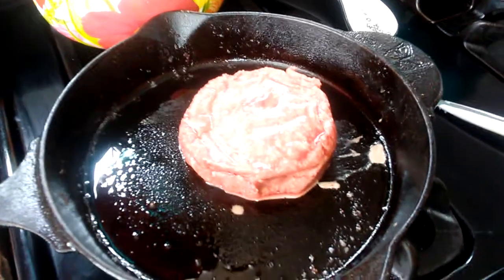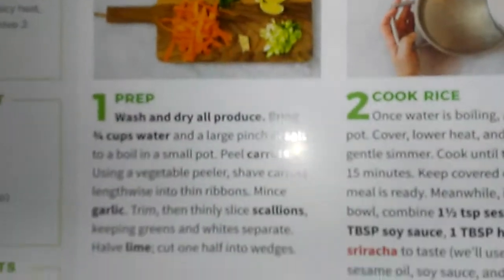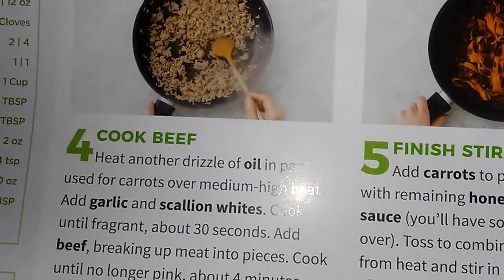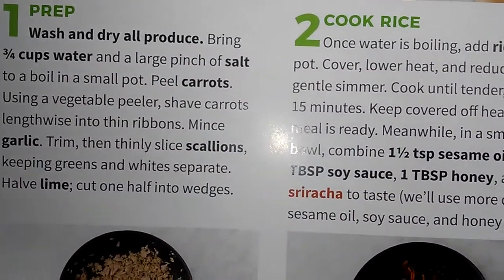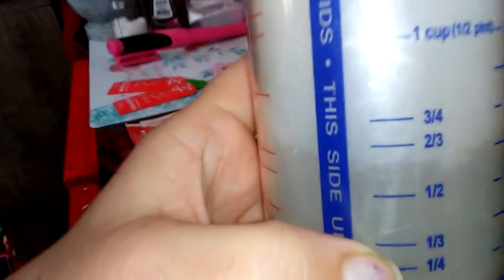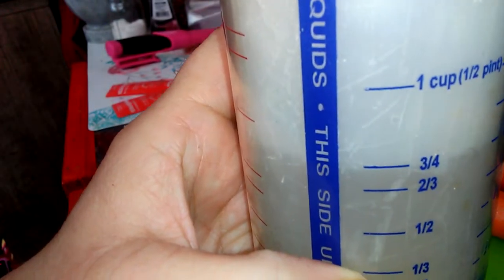It should take about eight minutes to brown, and it gives you step by step what to do. It looks like it says to cook beef on number four, but I've got it on low. I'm going to do all the wash prep and all this stuff, I'll come back. This is what the front looks like. Okay, one of the things — step one is to bring three-fourths a cup of water to a boil with a pinch of salt.